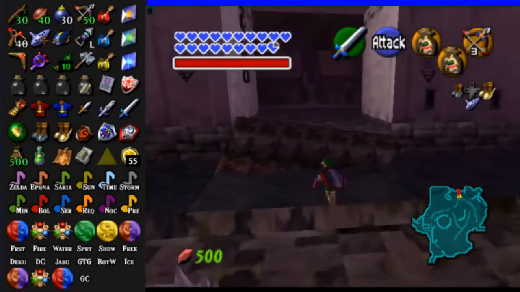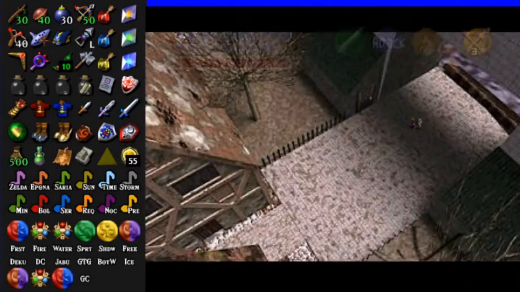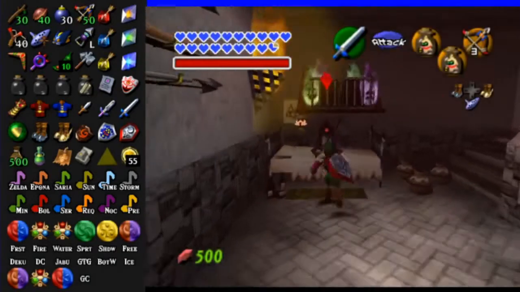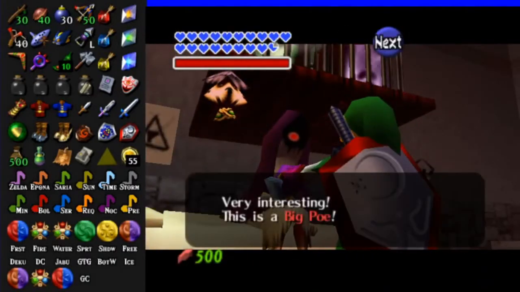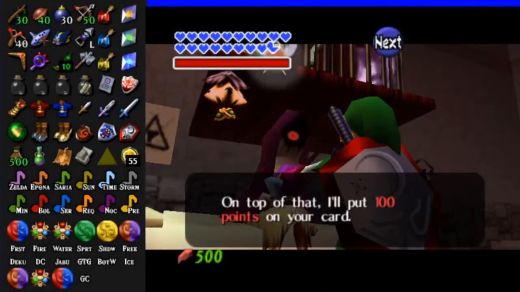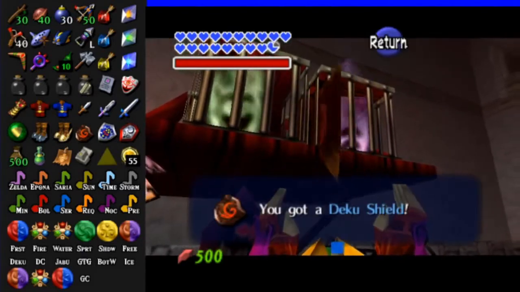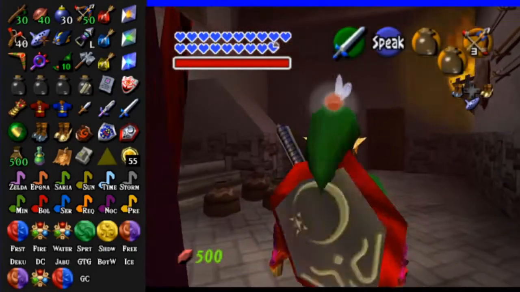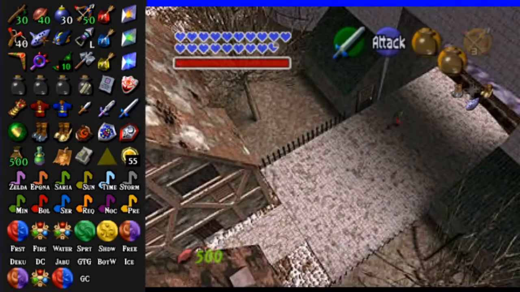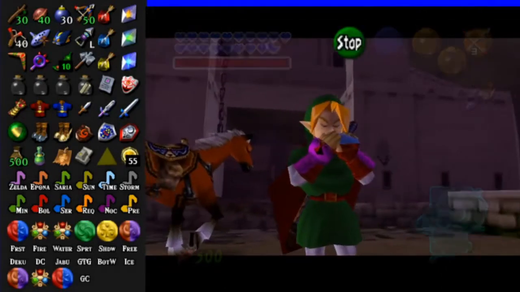Okay. Weep. Weep. Weep. Okay, let's go in. Drop these off. Hello. I have this for you. And I have this for you. There we go. Just 15 minutes. And I got a Deku shield. Oh my goodness. That is 16 minutes wasted, but 16 minutes that I can be proud of. I think. Well, anyway. Let's go.